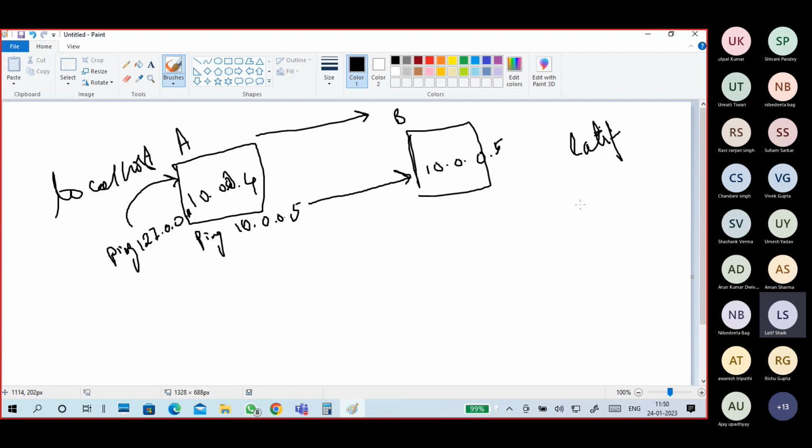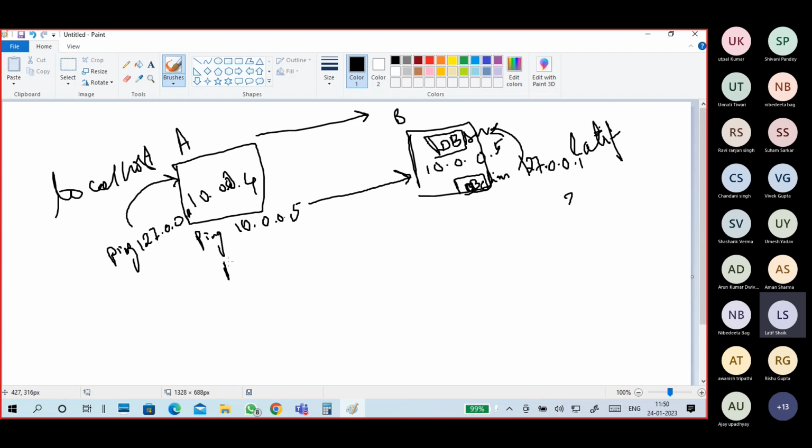Okay, second one. For example, here is a server application, my database application. And here is a database client. This is a server and a client, both on the same machine. I want to access the server from the client on the same machine. So you can use 127.0.0.1 or the name localhost, because both are in the same PC.